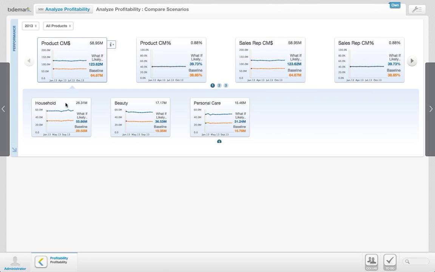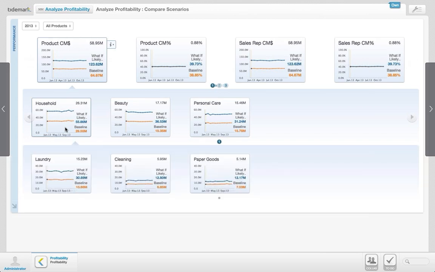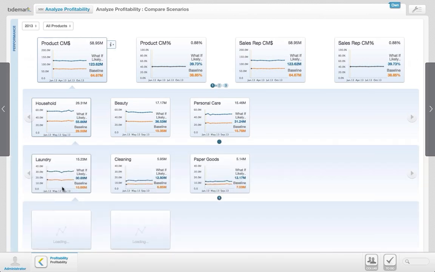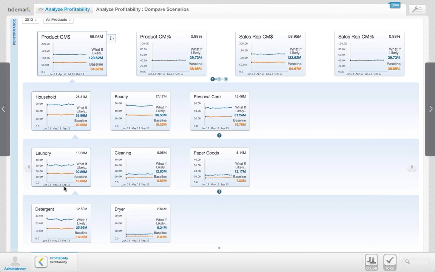And as I look at this particular comparison, I'm able to drill down, in this case, through my product hierarchy and get down to a very, very granular level. In fact, I can get down to the SKU level profitability doing this type of variance analysis. That's another example of how Tidemark really provides you unlimited data storage and unlimited dimensionality and the benefits of that: you can get down to as granular a level as you need within the organization.